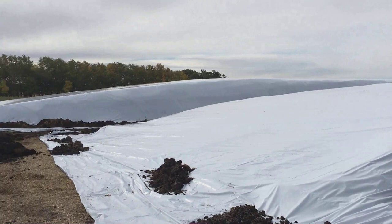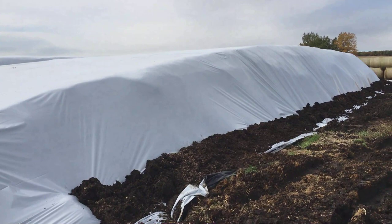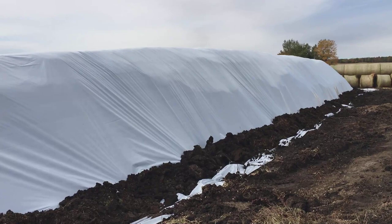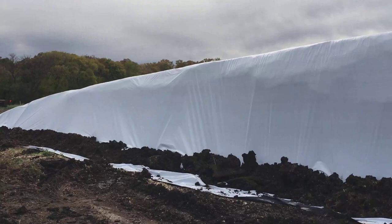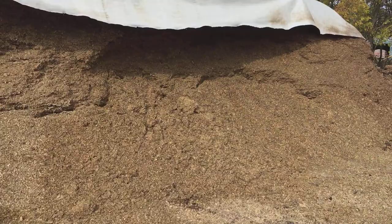We've got the plastic on the stacks now. I'm putting manure around the outside — I put the manure down kind of hanging on the plastic at the bottom so it pulls both sides down at all times. By doing that it keeps the plastic tight so it doesn't flap in the wind, and then after it rains or snows it comes down and acts as a further weight on that manure. We don't mess around with tires or anything, we just weigh her down with manure around the outside.